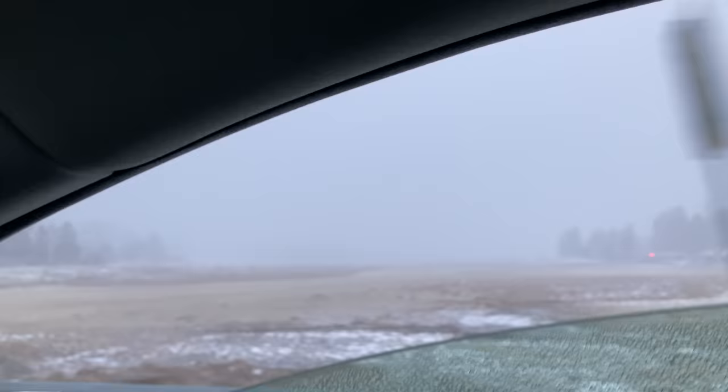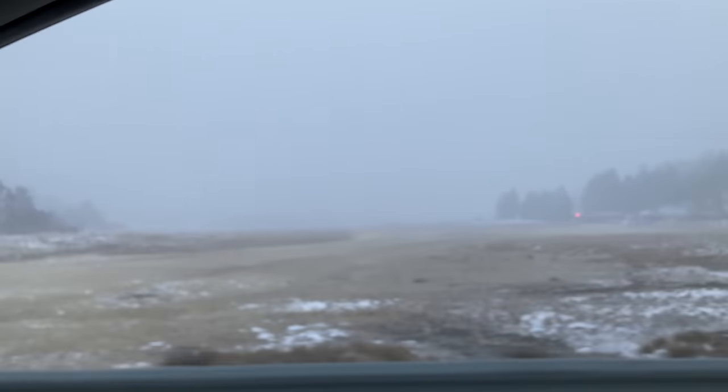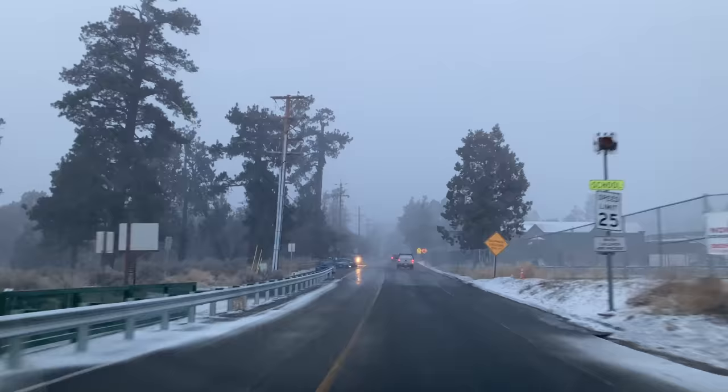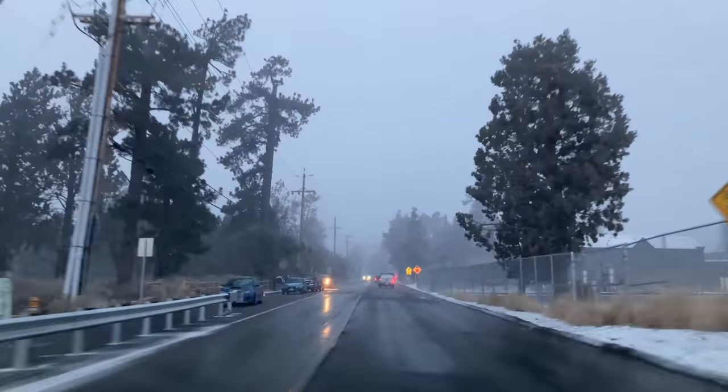These clouds are just getting thicker and thicker rolling in. By the time we get to that side of town, it's gonna be nasty. Then this is the Baldwin side of town. It's getting nasty over there too. But just like always, they're not gonna get as much snow as we get on this side. It's so weird how that works. But that's how it works.